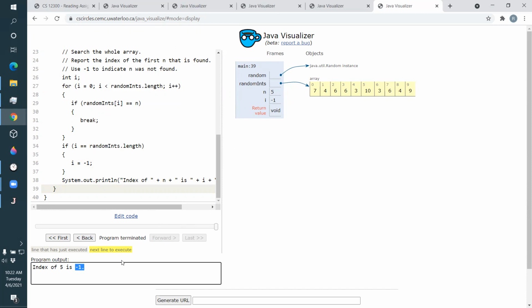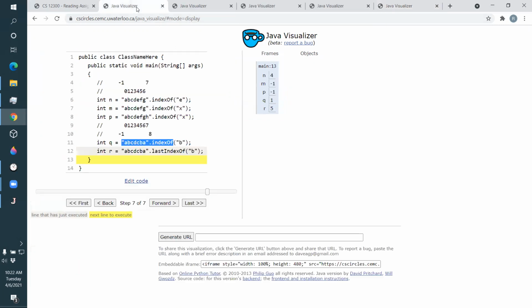Okay. Notice that if you go back to over here, we actually have no idea how they wrote index of. And we have no idea how they wrote last index of too. Like, did they do this one by starting at this end of the array and moving to the left? Did they do this, or did they do this one by starting here and going to the right and then just waiting till they found it? Do they go through the whole string? Maybe they just go through the whole string. Same with this one. Maybe they go through the whole string.